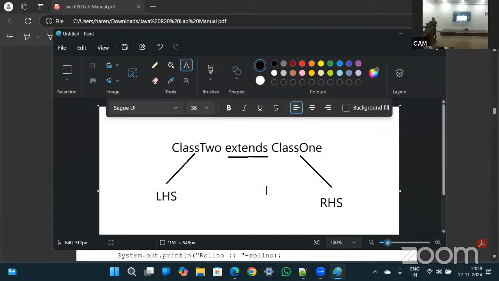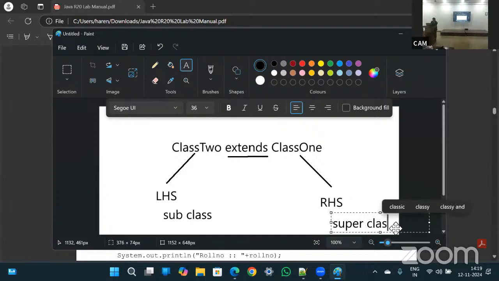So we have the extends keyword, and to the extends keyword we have LHS and RHS. We call the left one the subclass, and the right hand side one is called the superclass.